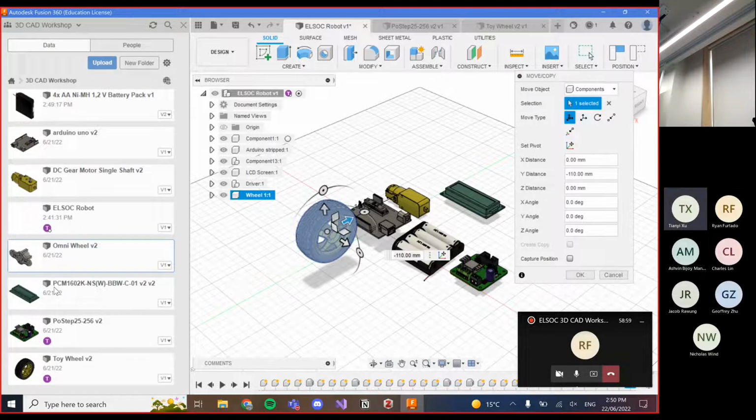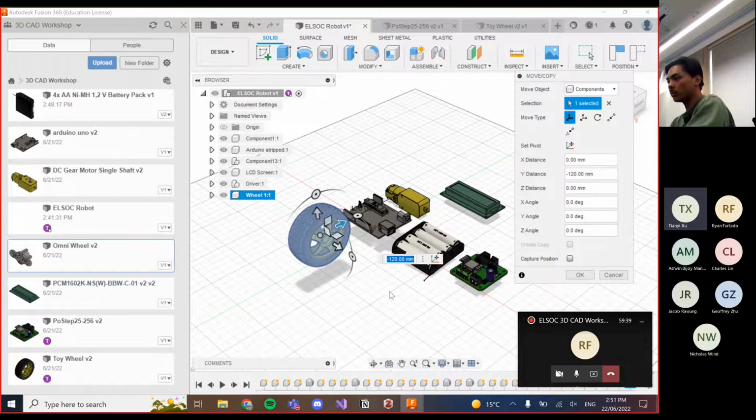Is your file broken as well? Yeah, that's probably why. Oh, is that just broken? That's all right. If you do get it working, you can just work on it at home. But you're always going to run into these issues because it's software. But it's all good. So I have one more to upload, which is the Omni wheel.